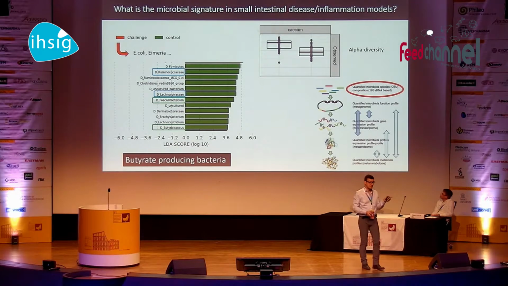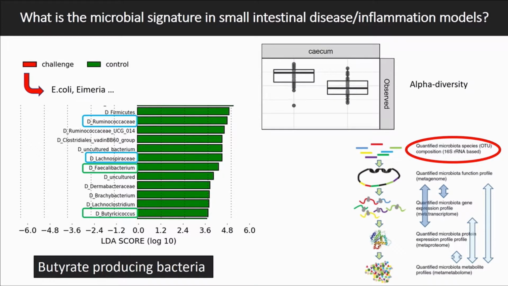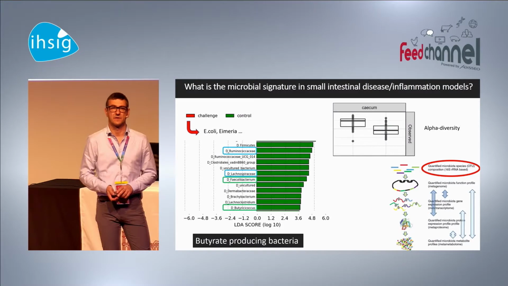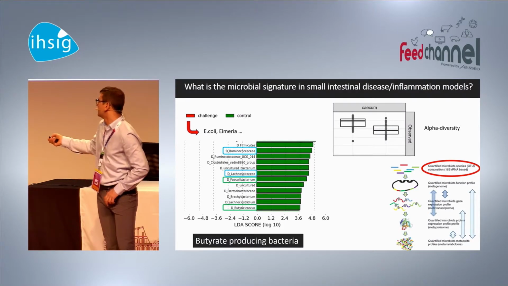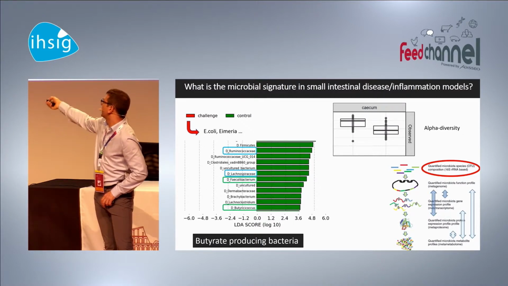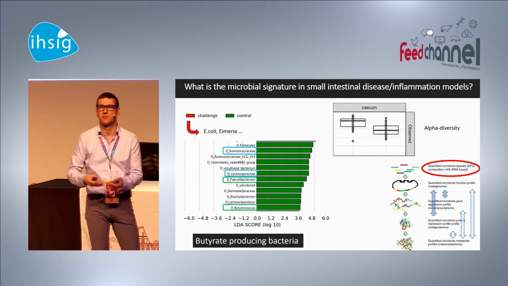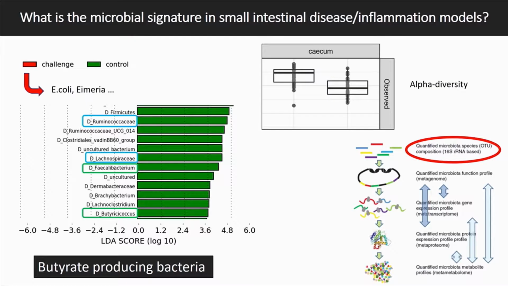Faecalibacterium prausnitzii, the one that Joël mentioned as being very, very strongly connected with intestinal health in humans. We also find it here as like 1,000-fold depleted in challenged animals. Butyricicoccus is another one. This is one that we have been isolating from chickens before, and if you administer this one to the chickens, they actually improve their intestinal health. And also here you see this huge depletion. What you see here on this graph in green is what is more abundant in control animals, but actually it's not more abundant in control animals, it's depleted when you challenge the animals.